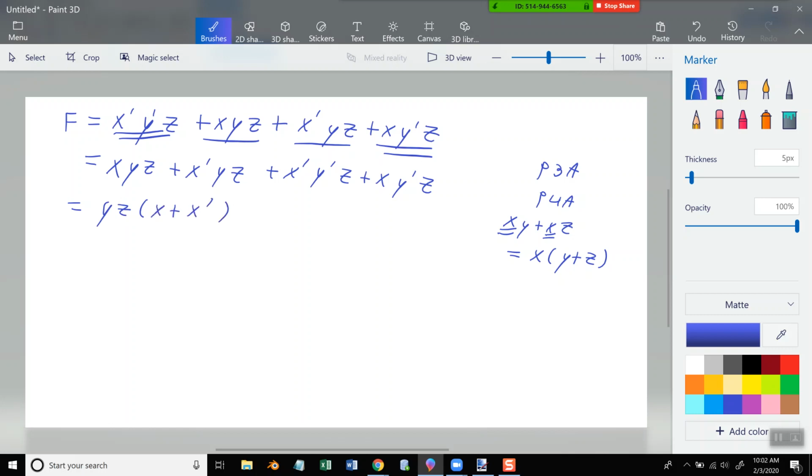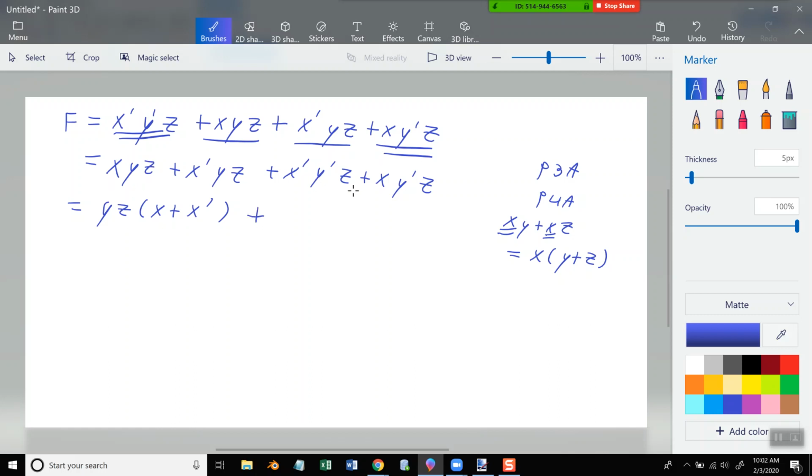Now you might be sitting there saying, whoa, wait a minute. How can you do that? This is a single letter here, the x. Here, these are two letters. Well, remember, a single x in terms of our truth tables gives you 1 or 0. When you do y and z, y times z in a truth table, it just gives you 1 or 0. So this can be thought of as just a single value, which we can bring out.